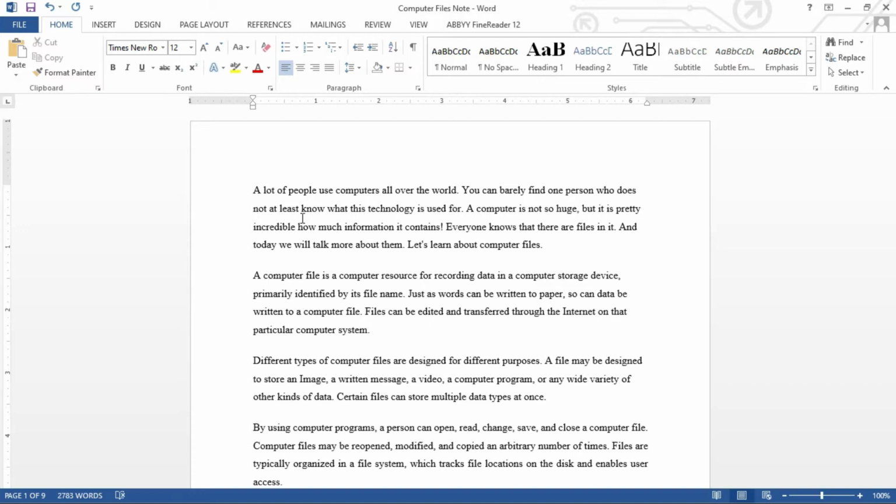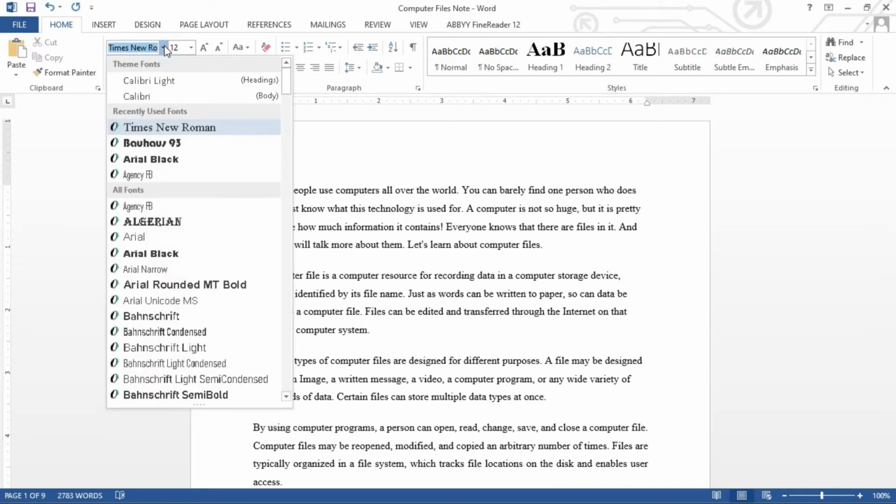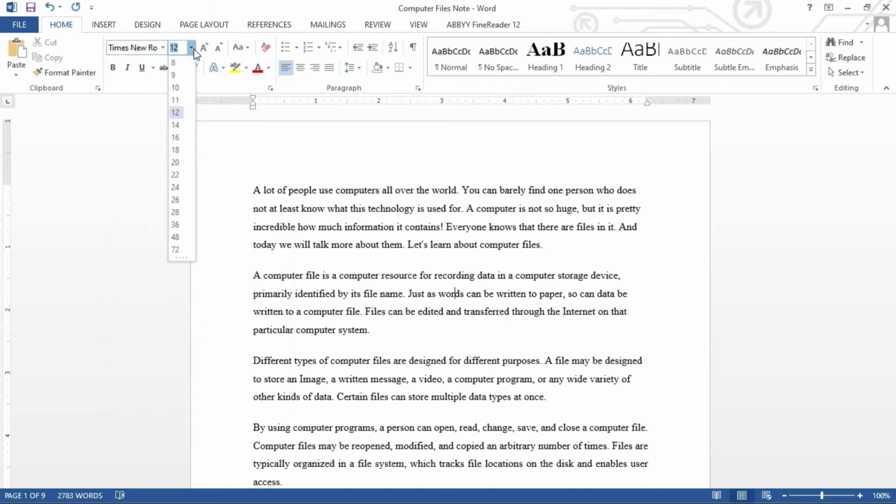The most important things here are the font character, which is this one, the font size, the thickness, the italics, underline, strikethrough, superscript and subscript, coloring, centering, bullets, and the rest. Those are formatting.